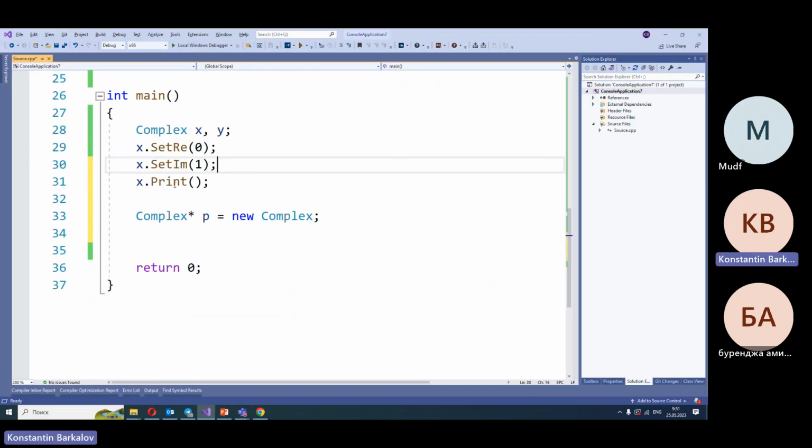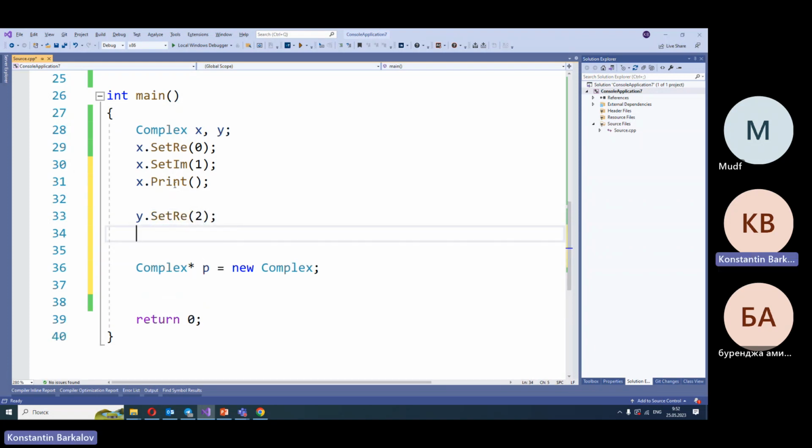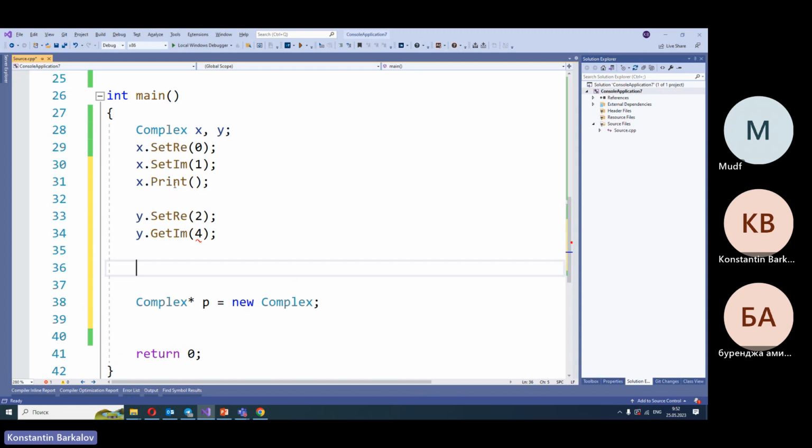Okay, let's do it again for the variable y. Let's assign, for example, 2 as the real part of the variable y, y point set_im 4 as the imaginary part of the variable y, and y point print.